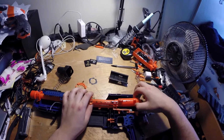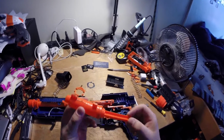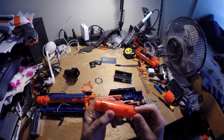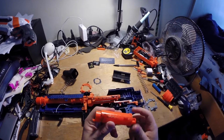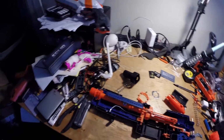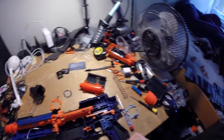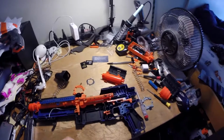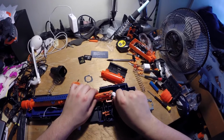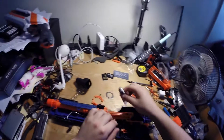Actually though, what I'm gonna do first is take this off and kind of inspect the plunger rod. And it seems like it's still working just fine, which is good. That's really good. I'm actually going to re-lube this particular O-ring though, because it is lacking in lubrication. So, going to quickly lube that up. That should be good.